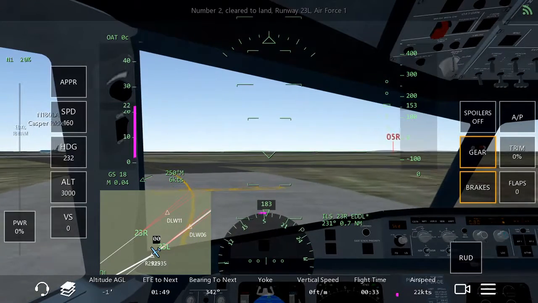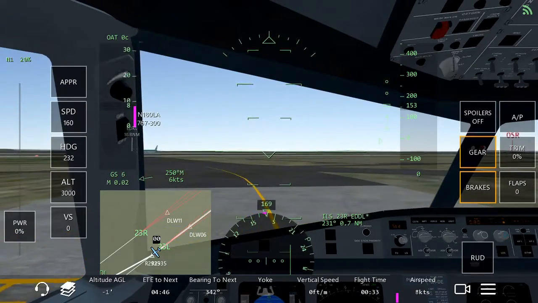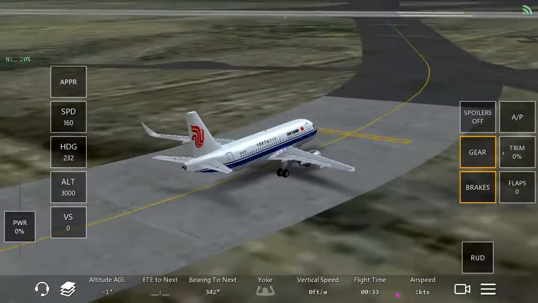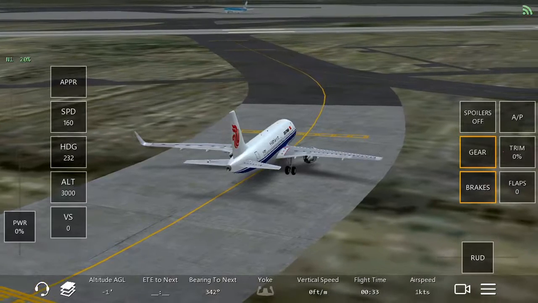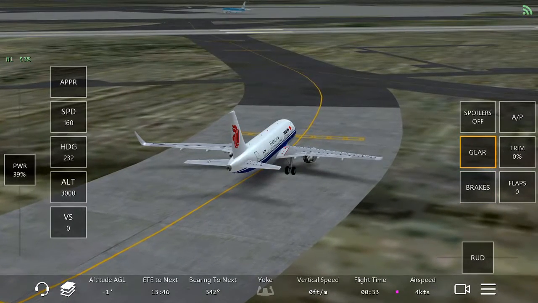Air Force One, number 2, runway 23 left. Clear to land. Number 2, clear to land. Runway 23 left. Air Force One. Well, no. Still have a bit to go.